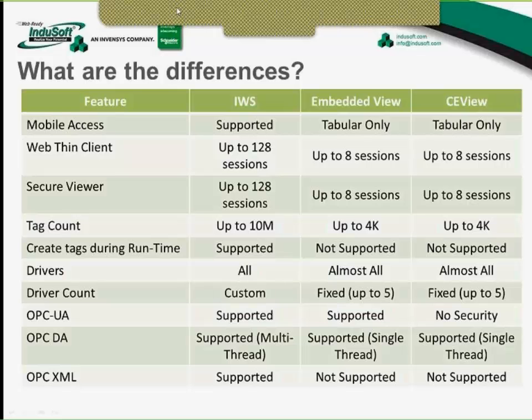Now, difference by tag counts. InduSoft Web Studio today allows up to 10 million tags. And we know some applications that are very close to that upper limit. We actually received some pressure to increase that number from some of our customers, but that's pretty much the limit for us today. Now, on embedded view and CE view, that limit goes down to 4,000 tags. Of course, on InduSoft Web Studio, you can buy licenses that are much smaller than 10 million tags.